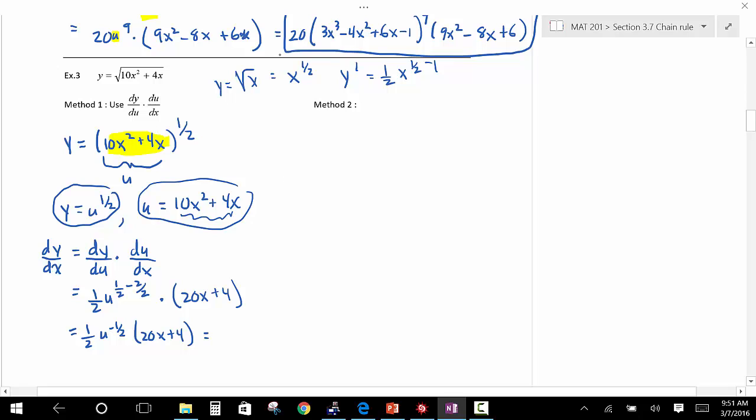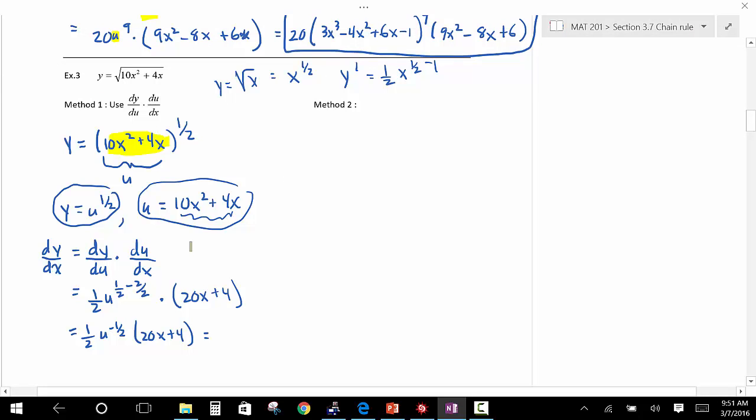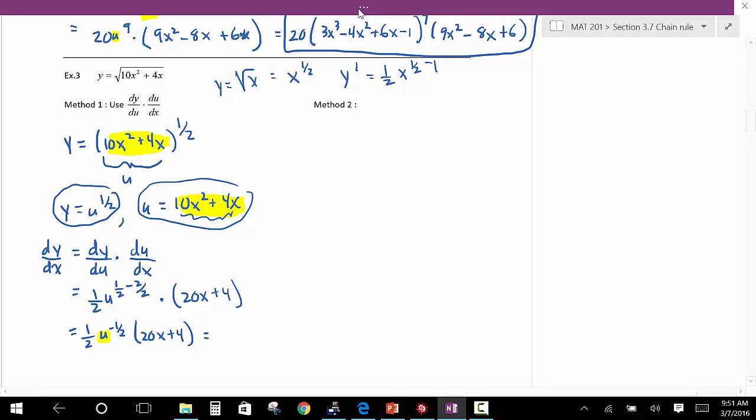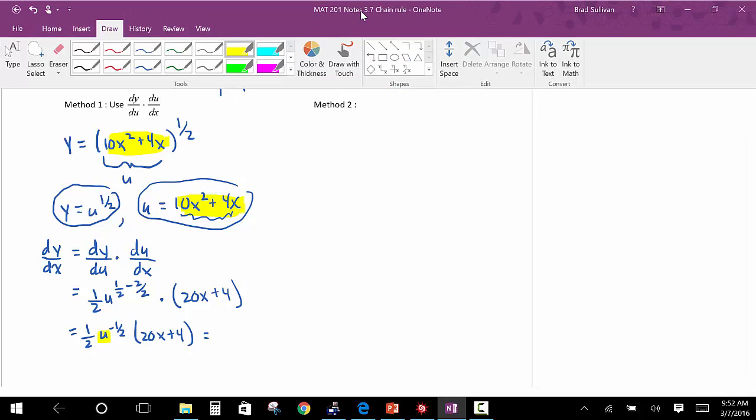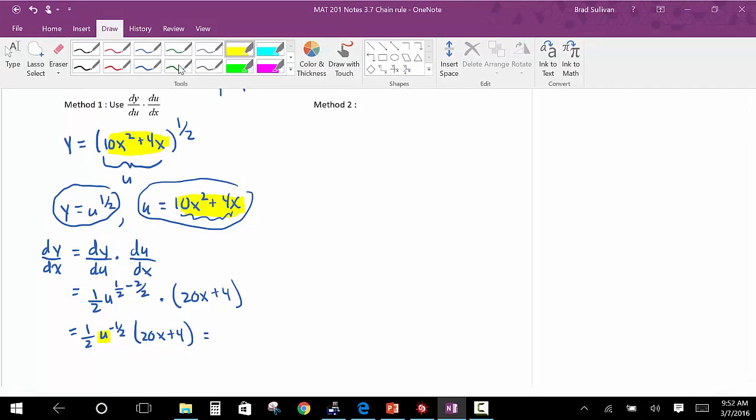And then what I need to do at the very end, what's the last thing I need to do in this problem? Yeah, I got to resubstitute. This thing right here that I'm highlighting goes in there. Then we write the answer. Now, I'm not going to simplify this one very much. Some of these problems I'm going to simplify, some of them I'm not going to.